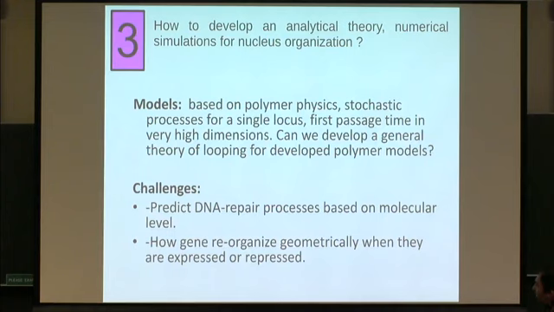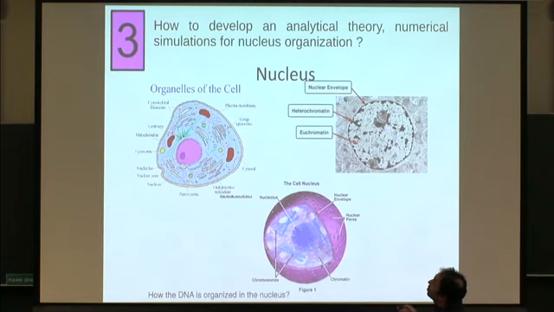So, DNA repair and how genes are reorganized geometrically in the nucleus. In short, this is a eukaryotic cell. The genetic material most of the time is inside the nucleus. In the nucleus, you can see the chromatin. There are two types of chromatin which can be seen here. One is where you see the white, and the other is where you see the dark. They have different folding, different properties. Yet the artistic picture that the chromosomes are decondensed like this is erroneous. Something looks like this, and from this you try to infer some information about the organization.